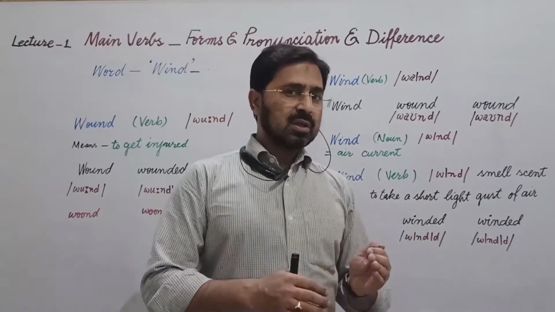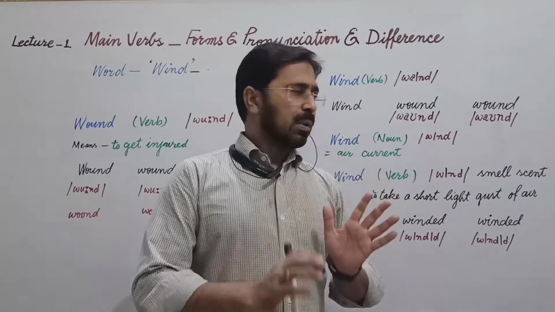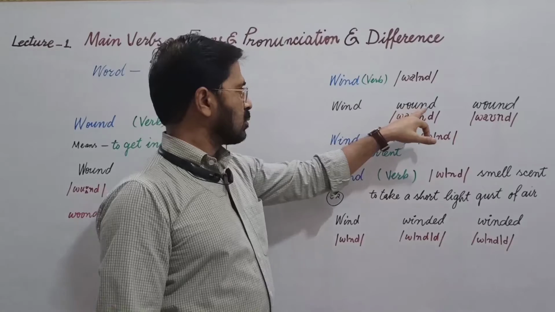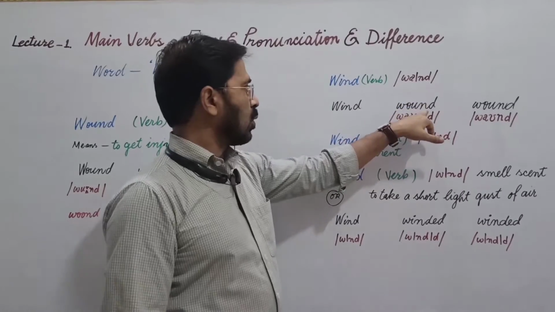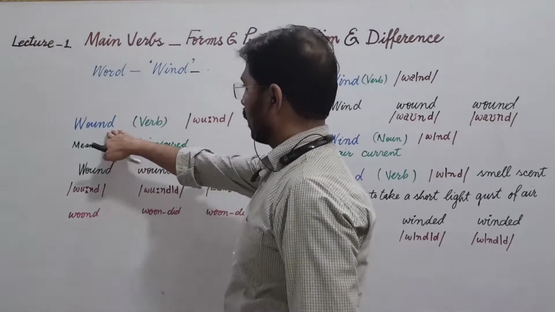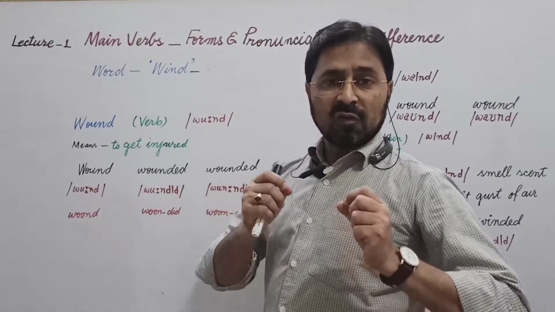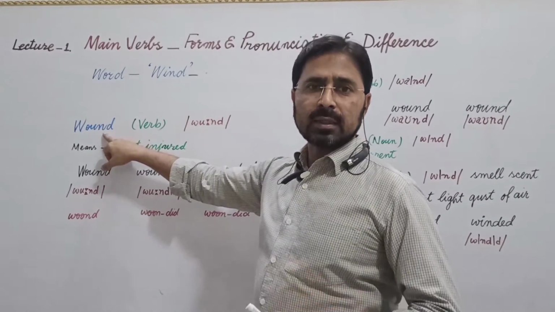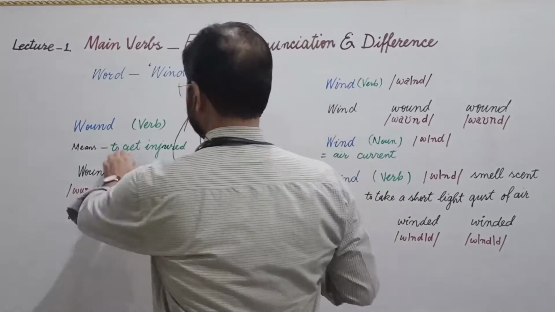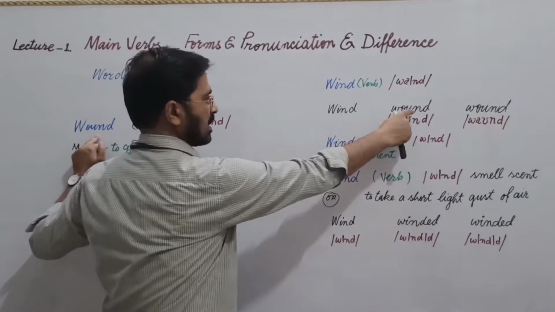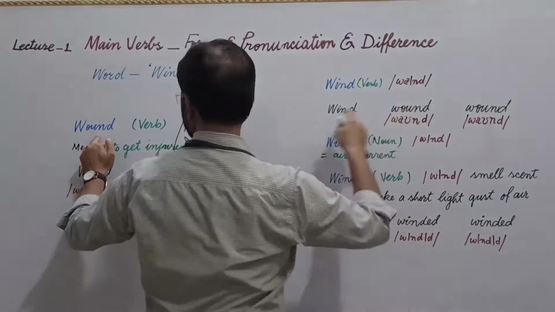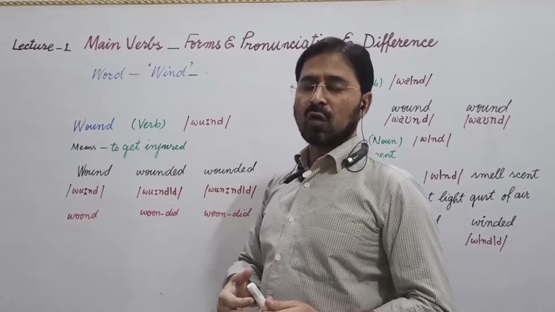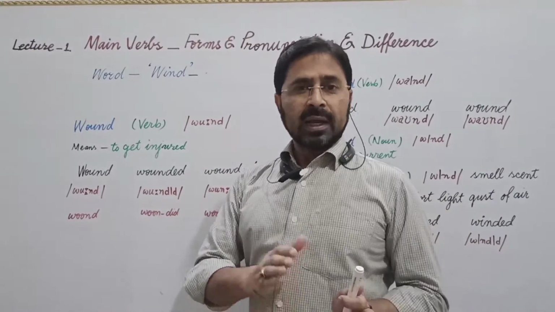Now if we change the pronunciation, the meaning changes simply. Now this word that is the second form of wind is wound, and this wound is written here, you can see, and this is the first form of some other meaning. This W-O-U-N-D will be pronounced as wound. Now the spellings are the same. This is the second form of wind, that is wound, and this is not wound, this is wound. It is wound in the sense of some injury. It may be a noun, it may be a verb.